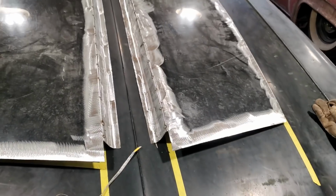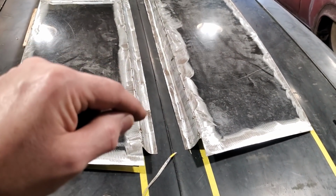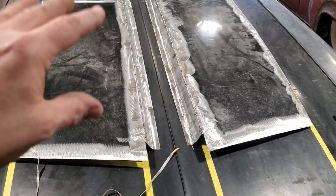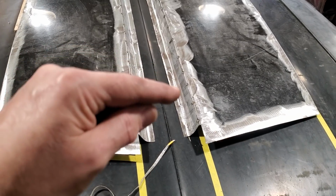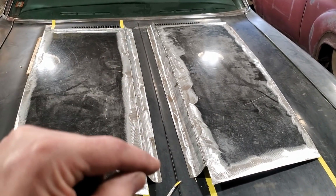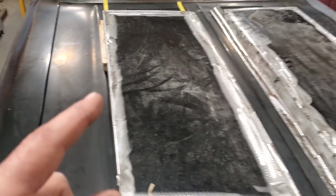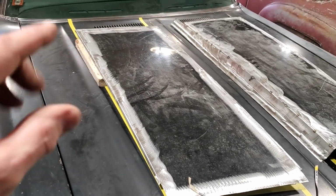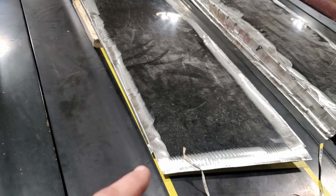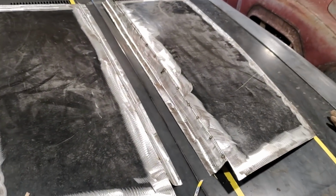Now what I did, I'm sitting down figuring out my next game plan. My first game plan is I got to be able to put this back every time in the same place. So I'm going to put a couple of clecos here and here in this panel so that it's held in place and I can put it back every single time. Because the next thing I need to figure out is this out here. I got to make the panel flow down here and get the contour and whatnot on it. So I'm going to go work on that.